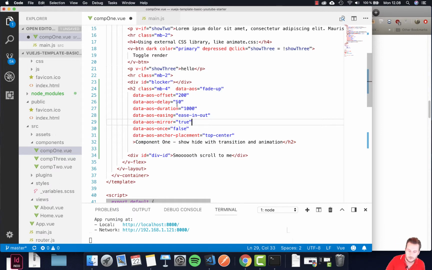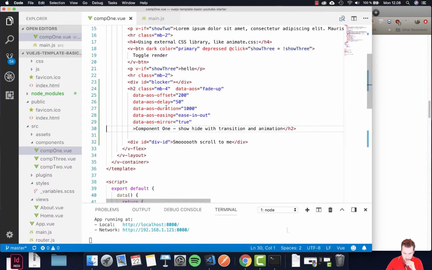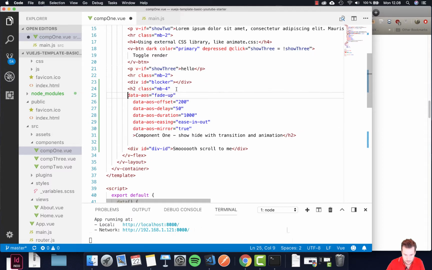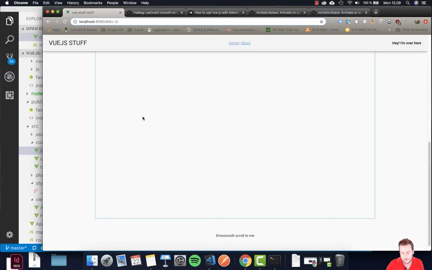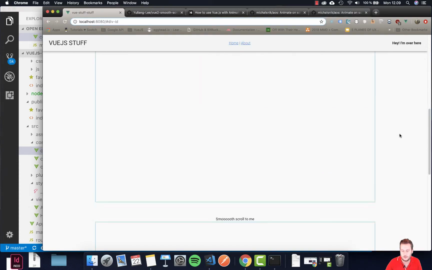We have an offset, we have a delay, we have duration, and so on, but we're just going to remove the two bottom ones because we don't want those, not for this one at least. So we have from fade in, offset. Let's do a refresh, go back, and see what this does to my page. Nothing right now because we have an offset. So let's copy the blocker, and paste this below our smooth scroll so we have a little bit more room to scroll. Let's see if this does anything to our code.